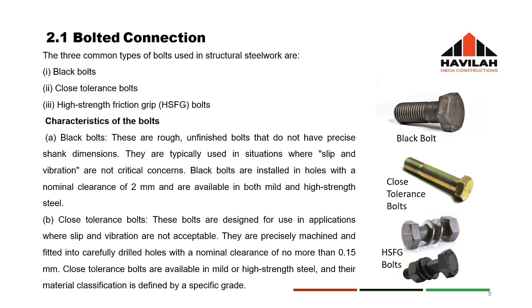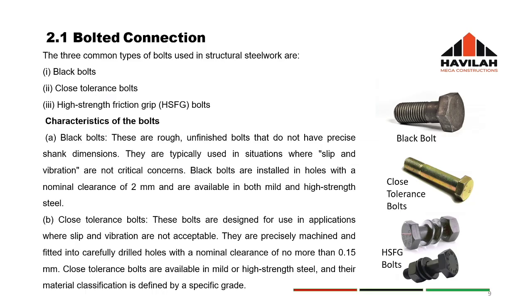These are rough, unfinished bolts that do not have precise shank dimensions. All right, they are typically used in situations where slip and vibrations are not critical. They are also installed in holes with a nominal clearance of 2 millimeters and are available in both mild and high strength steel. So this is very common. You would have seen black bolts.